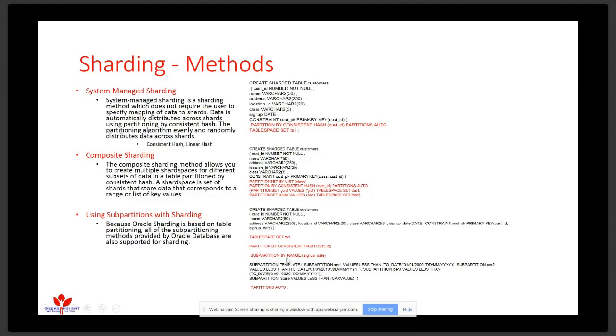That means this whole sharding concept is tightly integrated with partitioning. So if we are well aware of partitioning, we just need to mention what type of partitioning we need to do and the sharded table syntax. You have to decide between consistent and linear hash. Ideally, if you don't want to manage the values and want the system to manage that, you leave the consistent mechanism or a linear hash, so that it either distributes data evenly or consistently transfers the data to the other nodes.